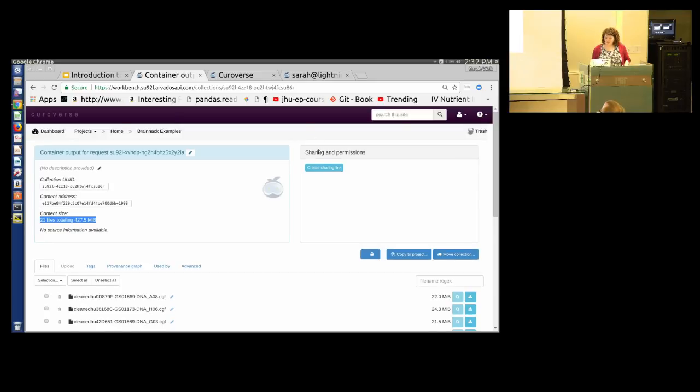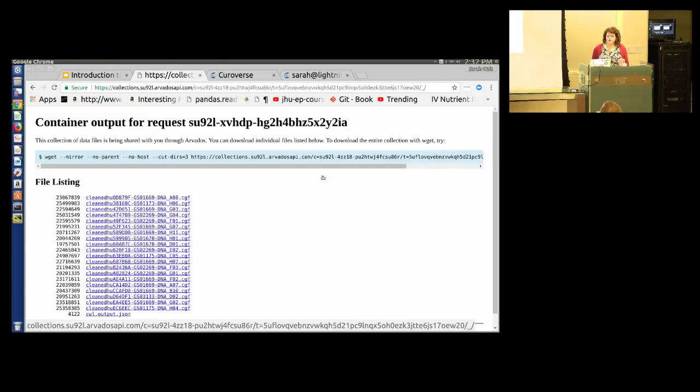And then if I want to share this with someone, I can create a sharing link, and basically this is a URL that I can give them, and if they click on that, they can do a wget and download all these files. Don't worry, the information I'm using is from the Personal Genome Project, so it's all publicly available. I'm not giving away anyone's secret information.